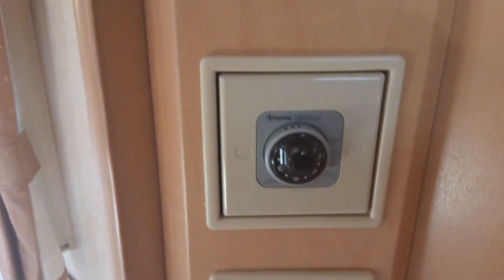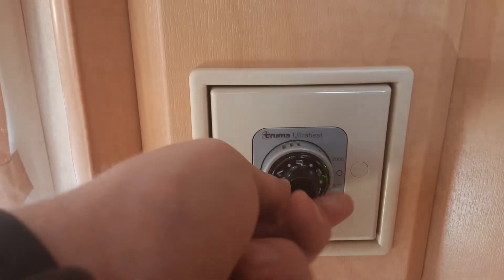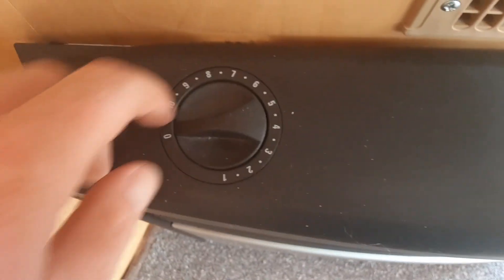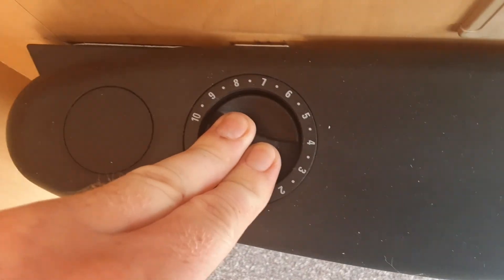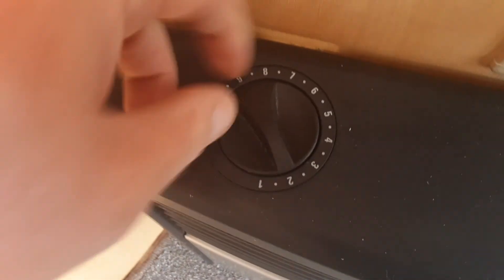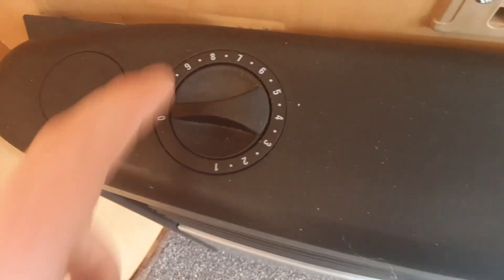Here on site we're going to use 500 watts — that's what we're going to power the van on. You control the temperature of the heater on the dial on the outside. If you're on site with 2000 watts of power available, the heating system is going to be a lot more efficient. To ignite the heater on gas, you spin the dial round — it's between 10 and 9 — and press down the control valve in the middle. Once it has ignited, you'll get a pilot light in that window at around a 45 degree angle. You can turn the gas supply back off by going back round to zero, and control the temperature on the outside.